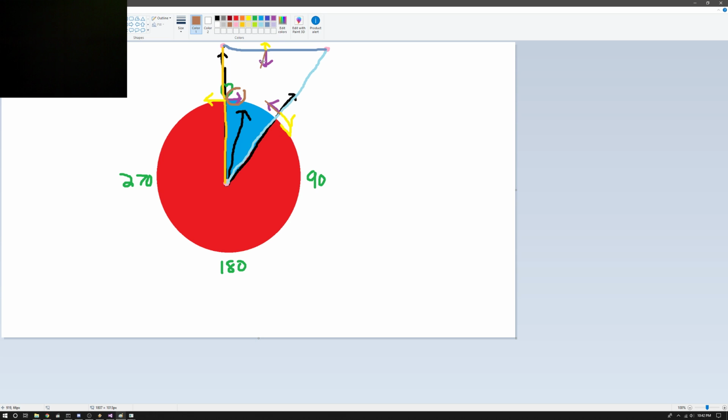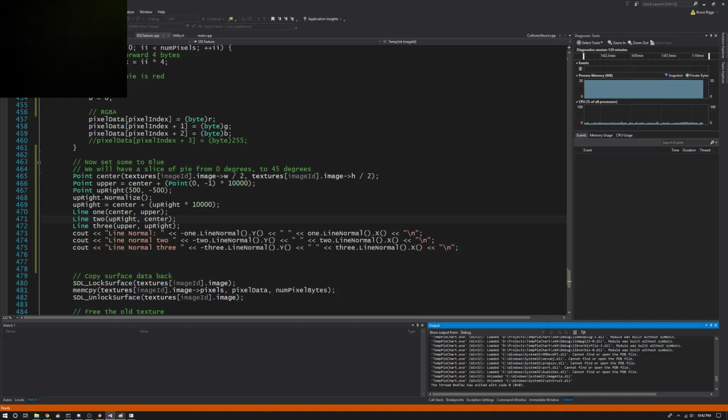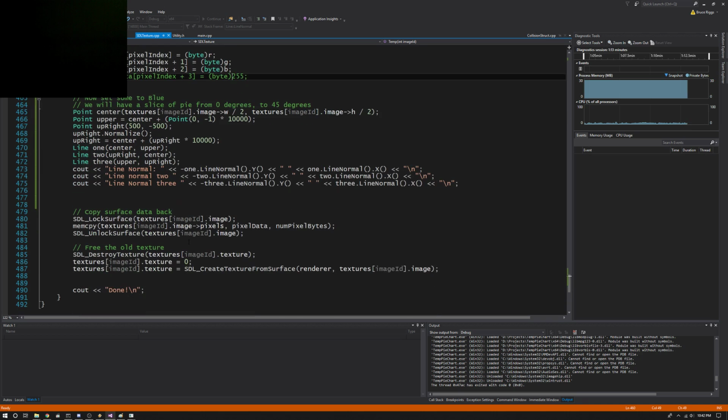And the reason it's slanted is because in actuality this triangle is kind of slanted like that. It's just I'm not a good artist. But it should work. Now, will that work for any circle I generate? Because now I should have everything I need. I think I have everything I need here. Fuck it, find out.